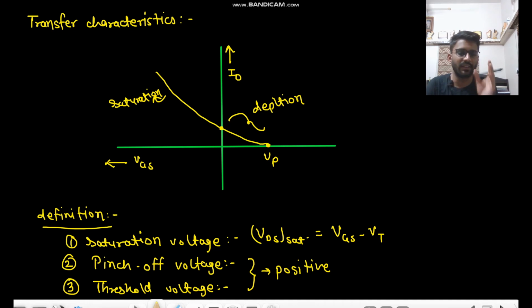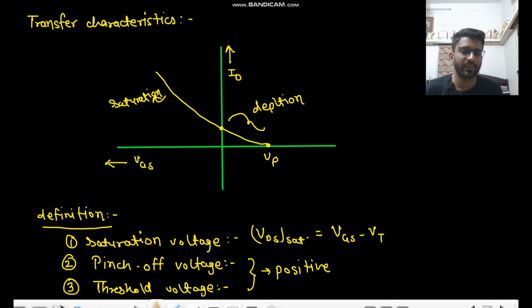And if the interviewer asks what is pinch off voltage, then you have to be sure for what kind of MOSFET you are saying. So if they simply ask what is pinch off voltage, then you will say for N channel depletion type MOSFET, this is the pinch off, and for P channel depletion type MOSFET, this is the pinch off. So that's how you should answer. So this is the pinch off voltage, and what is threshold voltage?